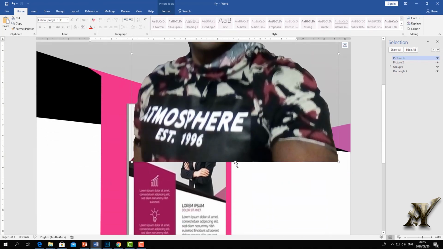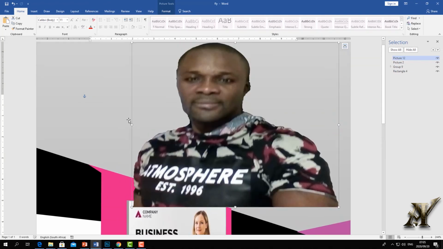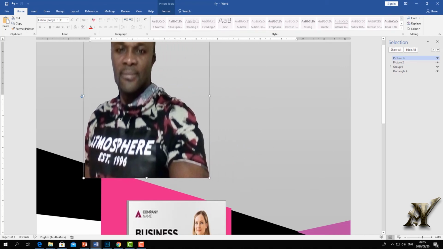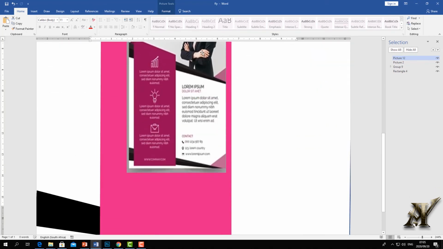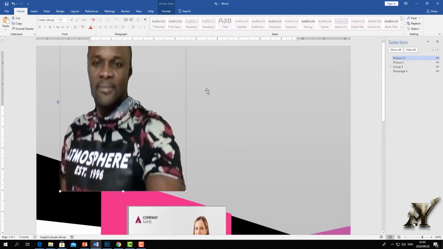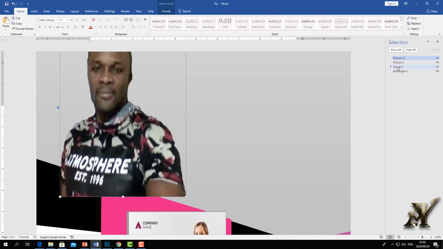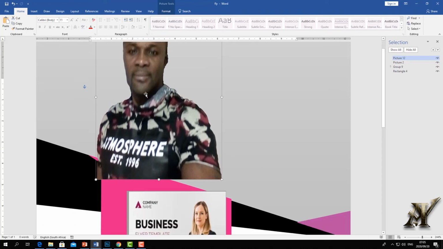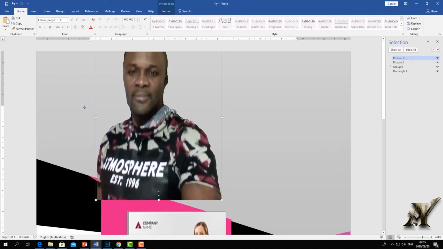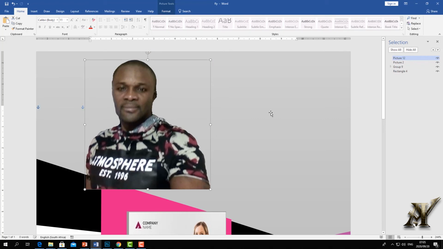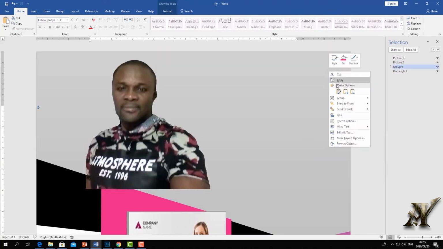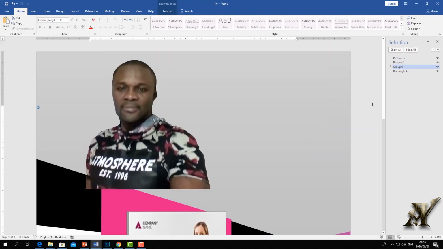Now when I bring this image, you will see it's gonna be on top of the image. If you look at the design, this image shows at the back side. So what I need to do is ungroup the group so that I can fit the image inside the group. It must be part of the group of the shapes. So I'm gonna minimize first, I'll click away. Now I'm gonna go first to the group, select the group and right click and then group and then ungroup it. Now everything is ungrouped. Now I will move here.